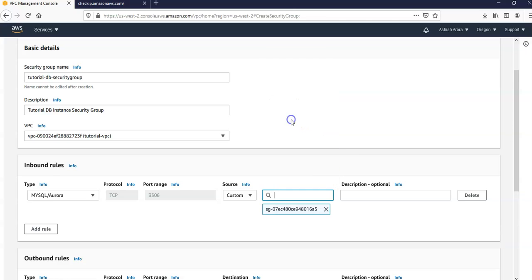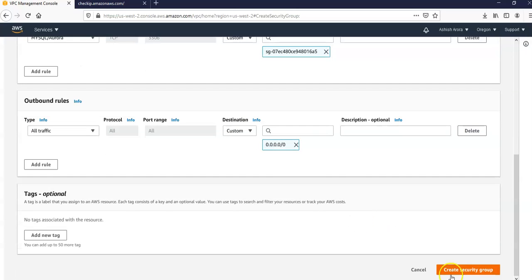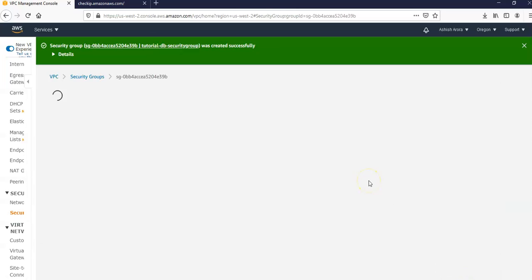This is the one you select. So public facing, and from there, they're going to call to this private DB instance. So the request would come from my web server to my private DB instance, which would be of type MySQL/Aurora DB. Right, I'm going to click on create security group.